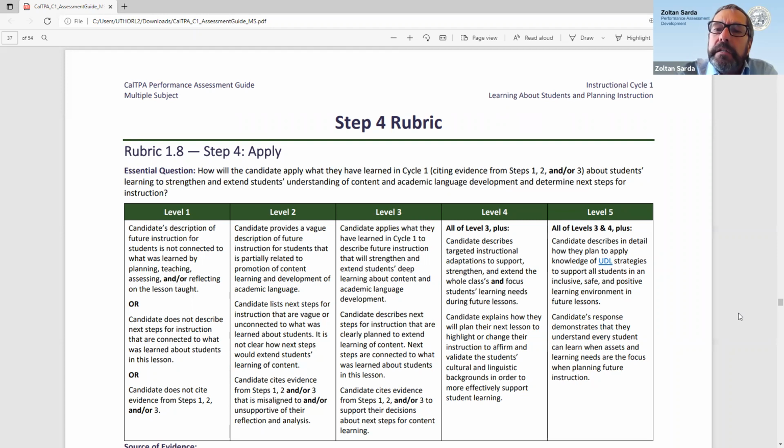That's another thing that we see candidates not doing. Why is this the appropriate next step for your learning based on the evidence that you're citing from steps 1, 2, and 3? And just to add, what Zoltan said makes perfect sense, they often forget to explain the why. They really need to pull this together for the assessor. They need to explain their thinking. And I think sometimes candidates assume that an assessor will know what they mean. They should assume the assessor will not know what they mean and put the pieces of that puzzle together for the assessor. Don't make the assessor do the work. You do the work for them.